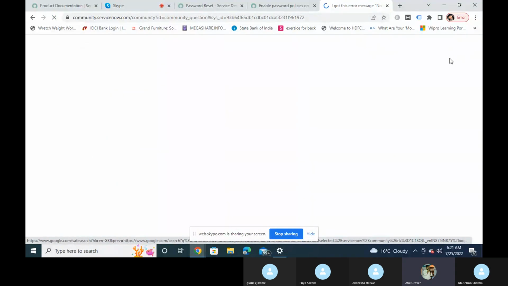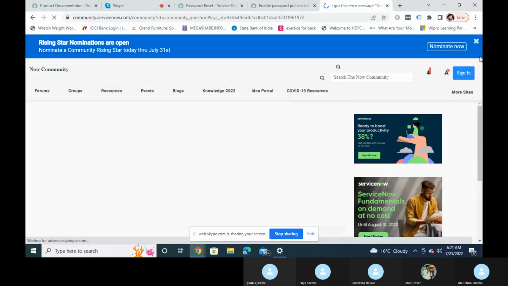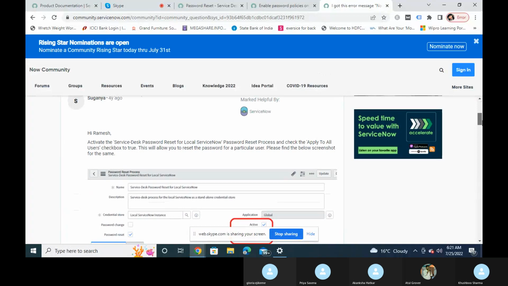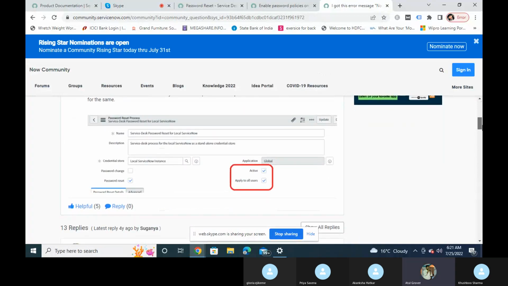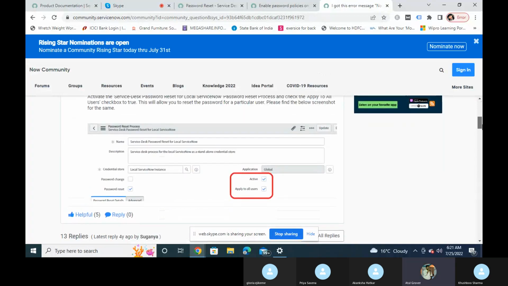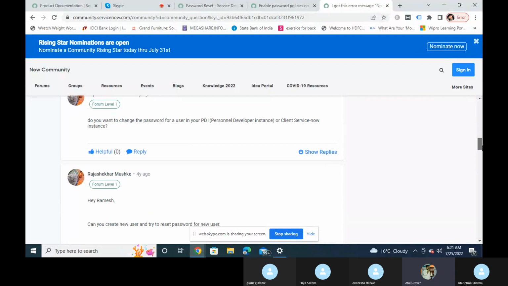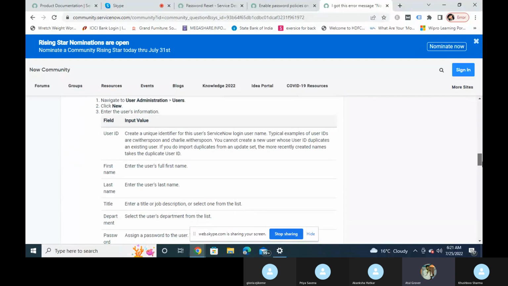In 2018, someone asked this question. Here you can see password reset, apply to users and all password reset. So check this part and you will be able to find some answers here. Okay, I'll try this.